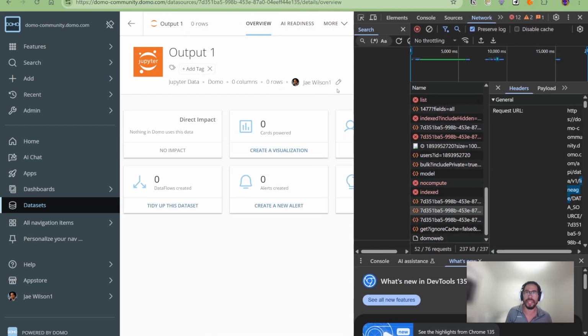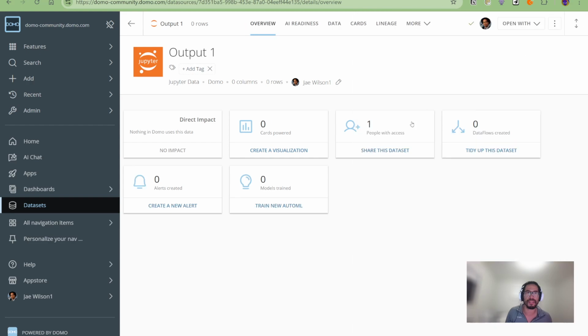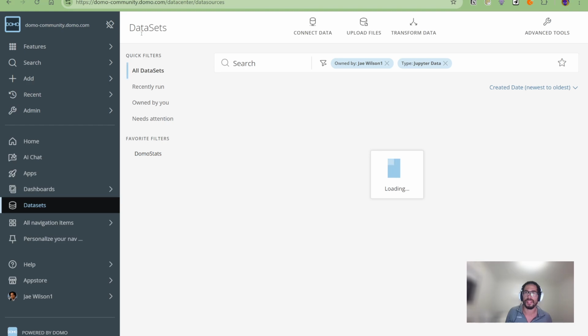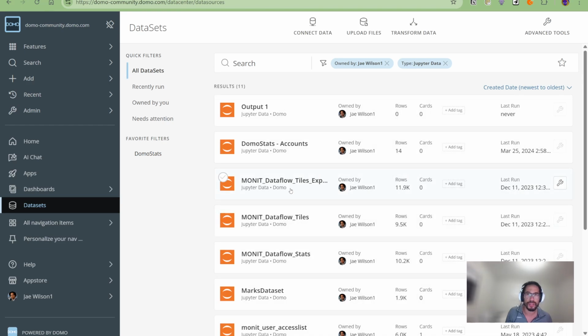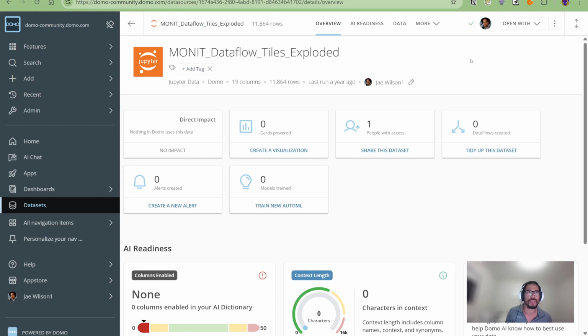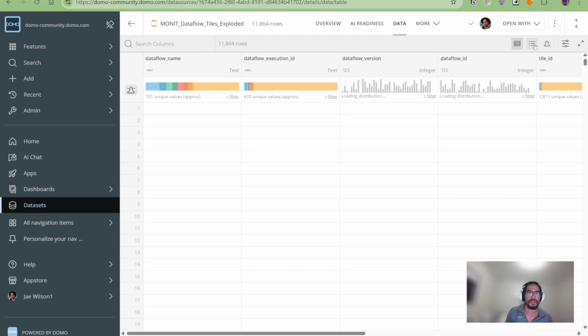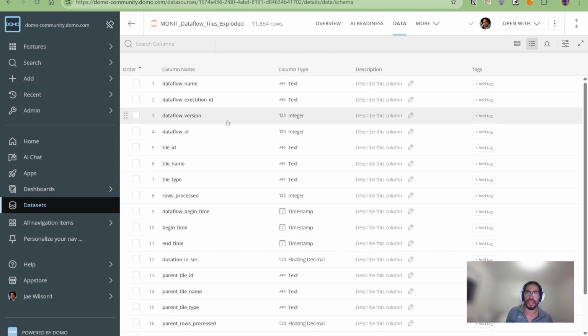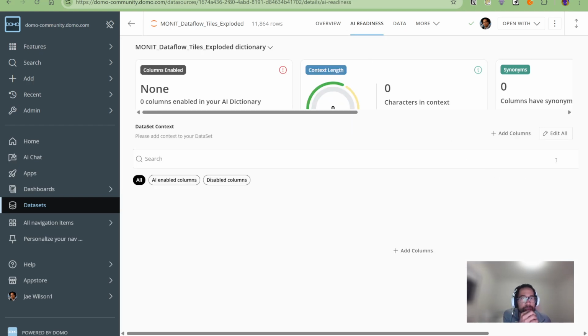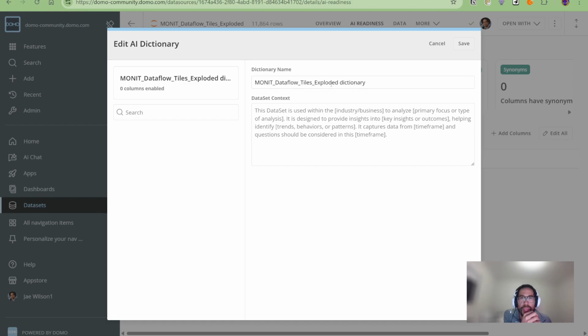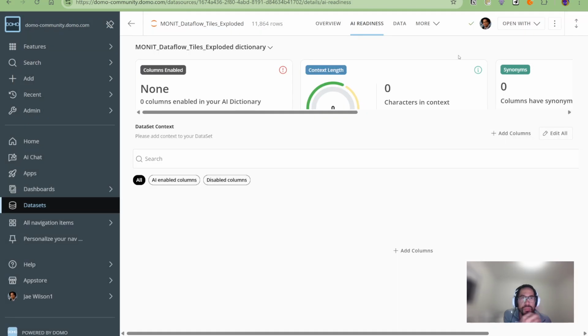As soon as I interact with the user interface, like maybe I want to find a data set with a schema. Here's one that has XYZ number of rows. And maybe I'll go to the data tab. Maybe I will look at the schema tag. This is real work that I need to get done sometime soon. I can look at AI readiness. Maybe I will create a dictionary.